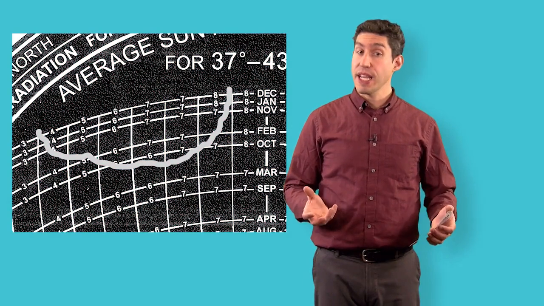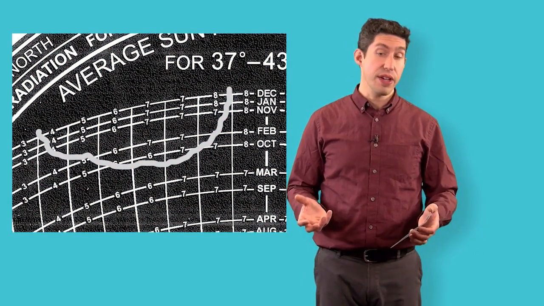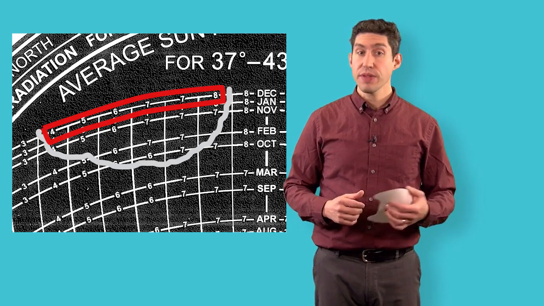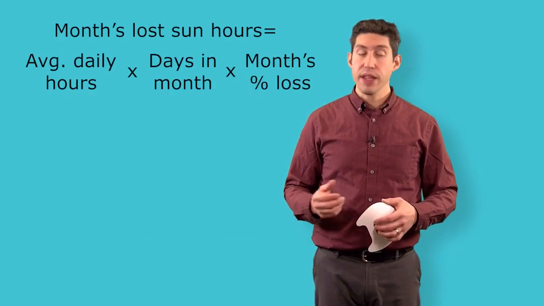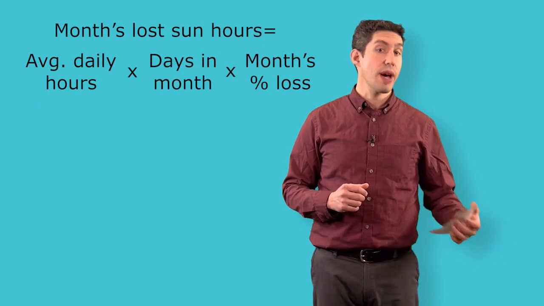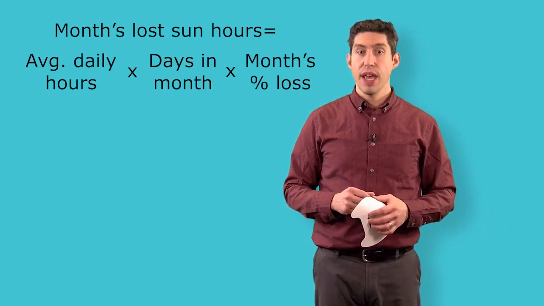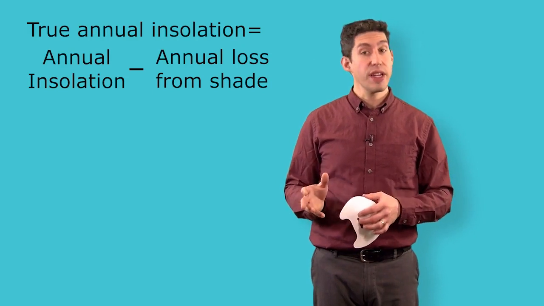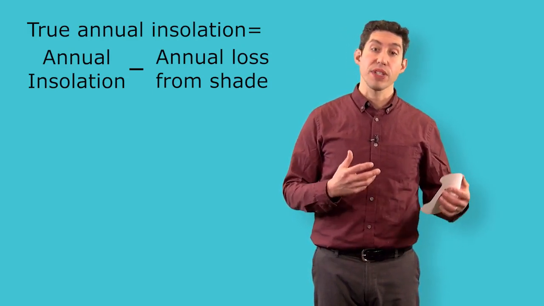So in summary, the steps for shade analysis are to use the Solar Pathfinder and place it at the lowest 2 points of a roof for a rooftop system or on a proposed project area for a ground mount system. Obtain a photo or trace the area that's going to be shaded. Add the total hours lost due to shading for each month. Multiply the percentage of shade by the total kilowatt hours of sunlight per month and by the days in the month, and then subtract the hours lost due to shade from the annual kilowatt hours of insolation.